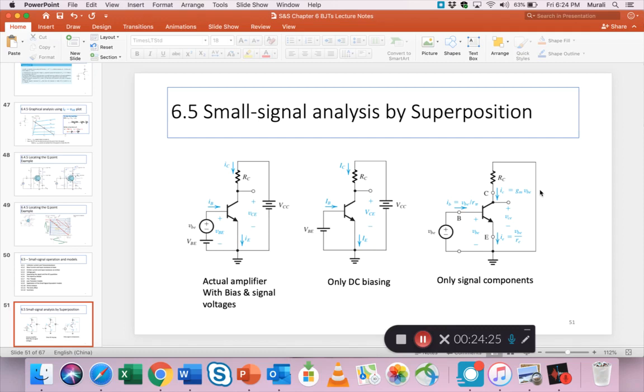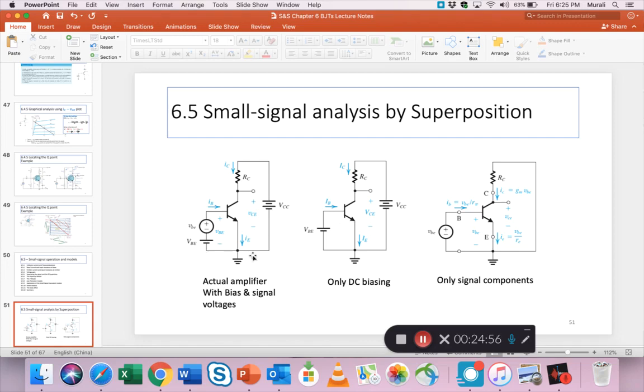But that only applies if you're operating in the linear region, and we saw that with the diode, and I'm telling you it's the same theory with the transistor also. Because again the transistor relationships are all derived from the diode relationships, right? So as long as you stay with small variations around the Q point, then you can create formulas that are simple addition, and that reminds you of superposition.